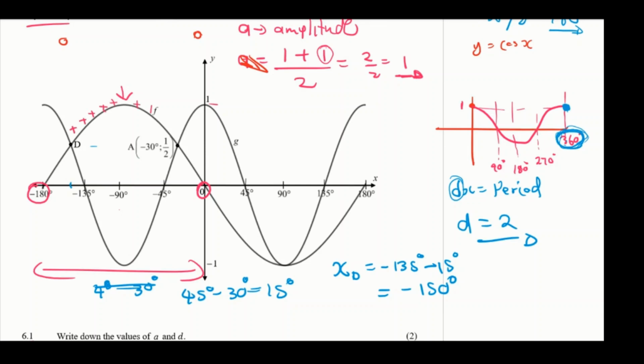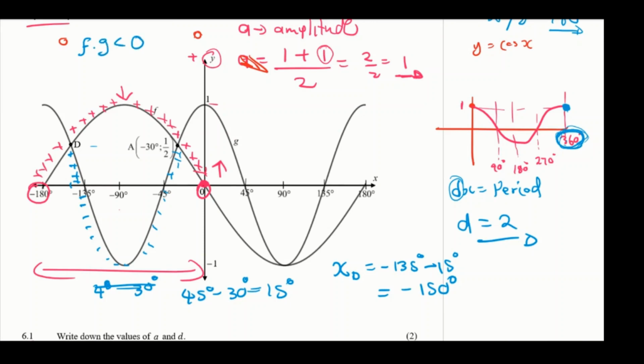They are positive. Why am I saying they're positive? Because from the origin going up, the y values are positive. So hence I say they are positive here. And then when you look at the graph of g, the y values here are positive, and then here they are negative. So they're negative here, and then they are positive here, right? So now the question says that when you multiply the graph of f and g, it gives you a solution which is less than 0.